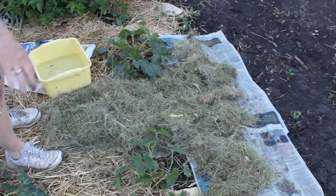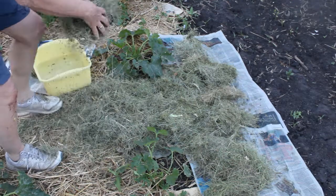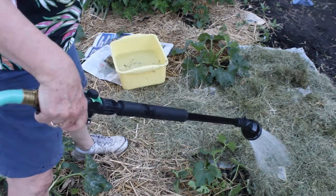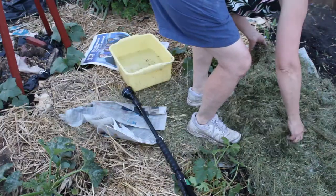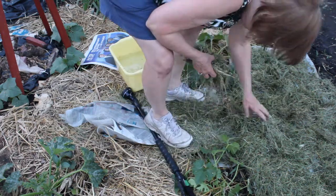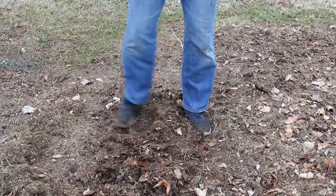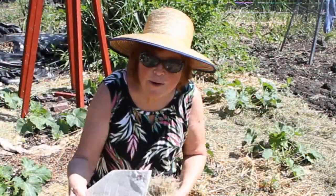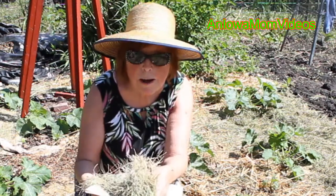And not a real deep layer. We're just doing a surfacey layer here. And once that's all in place, we're going to water this down. Go through again, make sure it's nice and loose. We don't want any great big clumps of stuff. And so that paper and the grass and everything will decompose into the earth, and it will create even more richness to the soil. And that's my newspaper straw mulch combo.